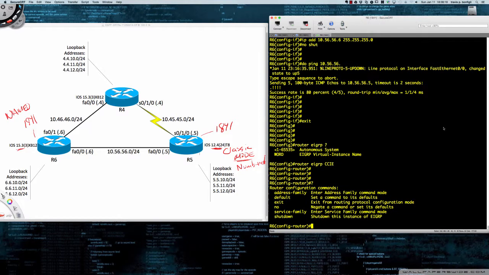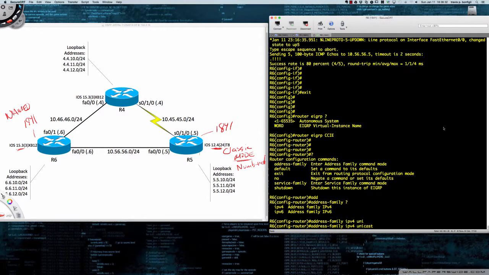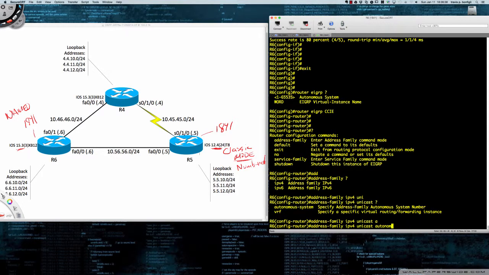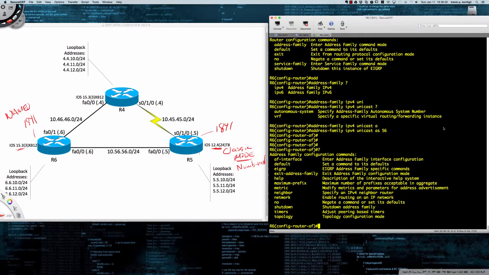And so under here, you can see we've got the address families, we've got a shutdown command, default, exit, and no. So we want to go into the address family to get this configured up. So it's going to be IPv4 unicast. And now here, this is also a little shortcut. I could type A and hit the tab key for auto completion, and that'll give me the autonomous system. But it's interesting, if you type AS, you'll notice that that command isn't there. There is no command that starts with AS. However, this is a hidden way to quickly type in the autonomous system number, and we'll say 56. So now this has taken us down into IPv4 unicast configuration mode for autonomous system 56.